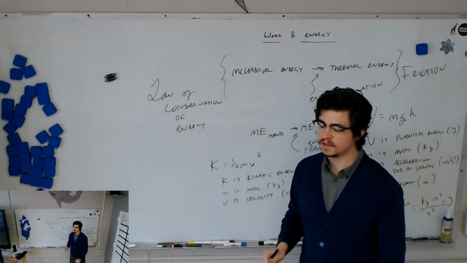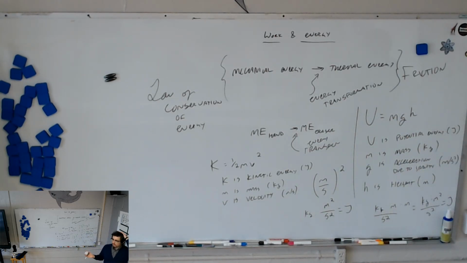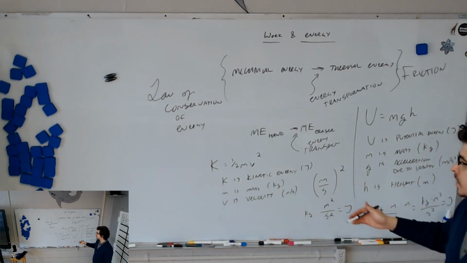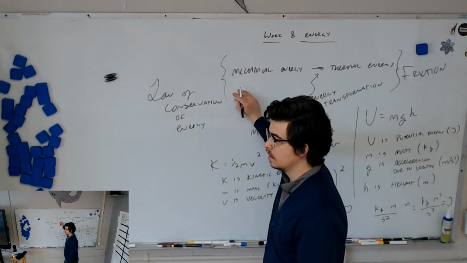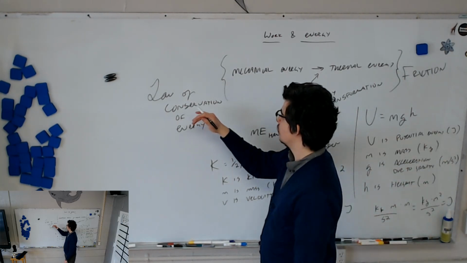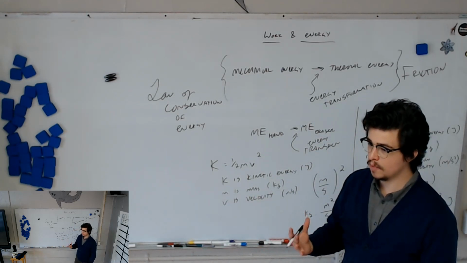Laws in physics mean, if you remember from chapter 1, that this is always true. It's not an explanation of why it's true, it just always happens. The law of conservation of energy is one of the 3 fundamental laws of the universe. And this one tells us that anytime energy changes, it's the same amount before and after.